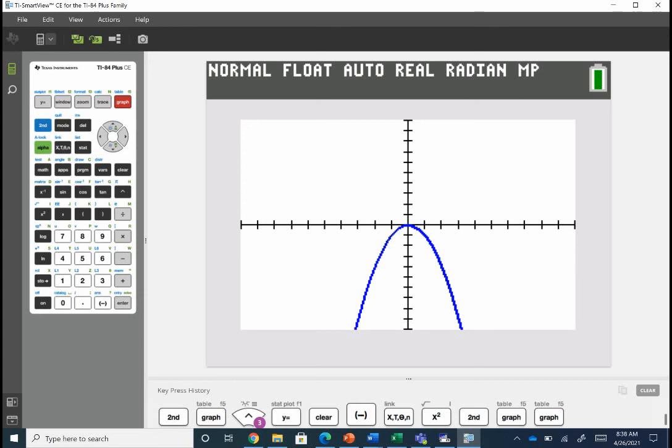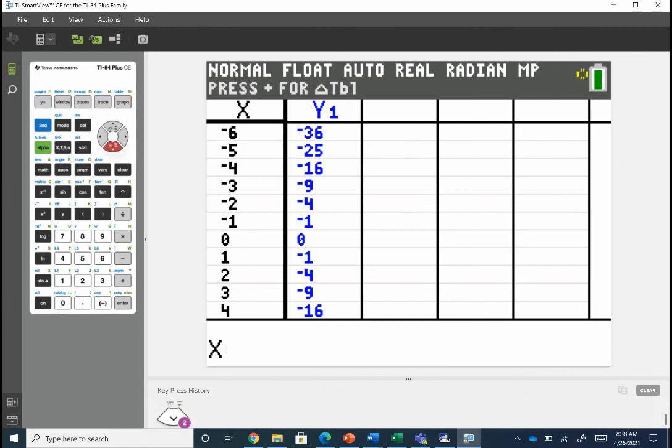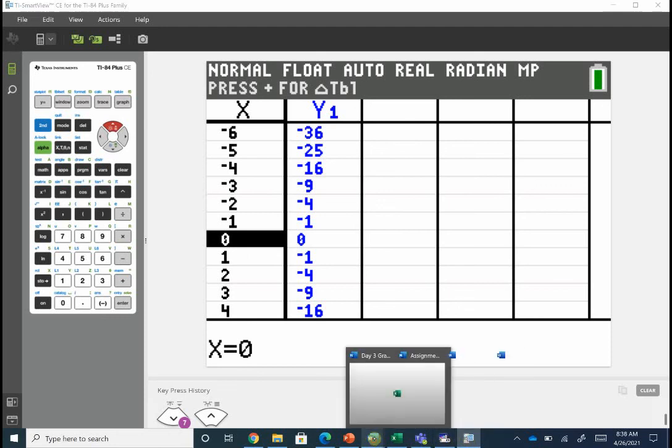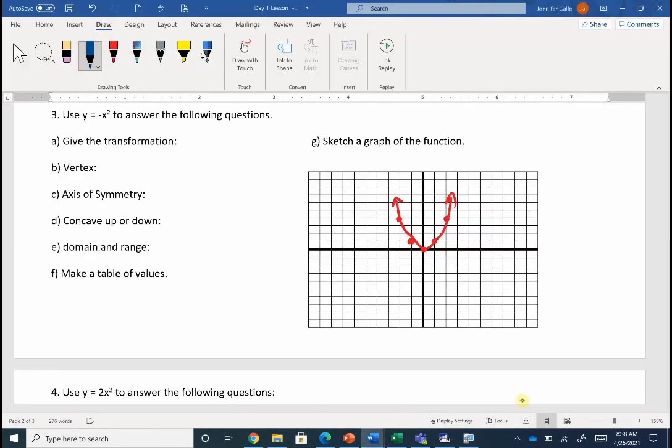Now, the vertex didn't move anywhere this time, so if we go to our table, the middle of our graph should be the same as our parent function at 0, 0. We didn't move up, down, left, or right, so that vertex should be at 0, 0. So we have 0, 0 at the middle, and then we had -1, -1, and +1, -1.